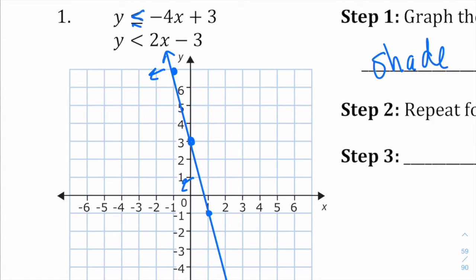So I'm going to put 3 arrows. Again, if you had tested 0, 0, you would have found 0, 0 is true, and you could go about it that way. All right. You don't have to change colors, but it is nice to do so if you have the ability.